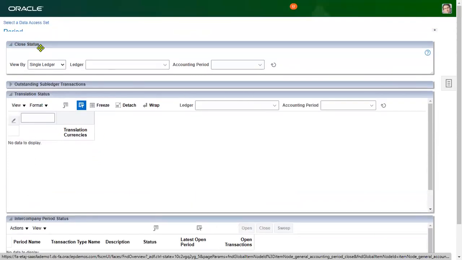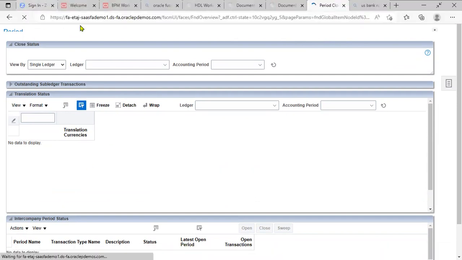So for that, we don't have to separately open the period? Intercompany transactions is a separate concept, and we have to open that separately so that we can perform the transactions in that.